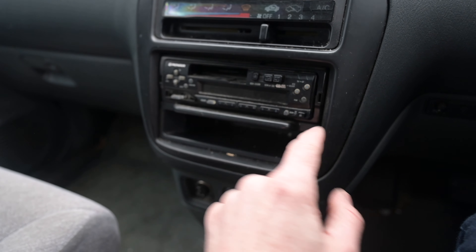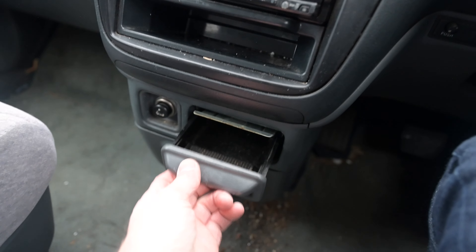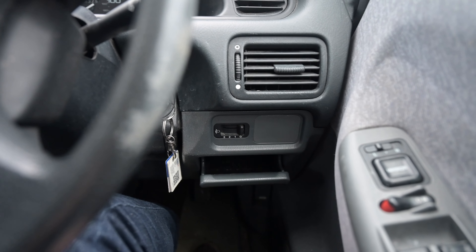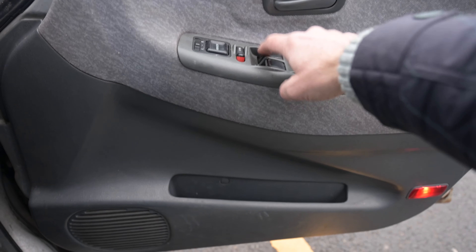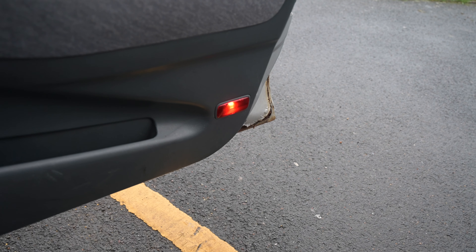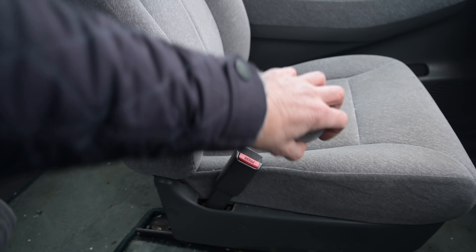We've got a single-DIN radio - an old Pioneer one that's been popped in there, apparently comes on without any lights as soon as you plug it in, which explains why it was pushed forward. A little slot for stuff, an ashtray, a lighter, a storage bin - so much practical. There's a button that presumably does something, adjustable height on the steering wheel, adjustable headlight height for heavy loads, a blanking thing, another little storage thing. The door is super tall and reasonably practical - a lot of plastic. We've got one-touch window on the driver's side, electric mirrors, electric windows all round, and warning lights to tell you if a door is open.